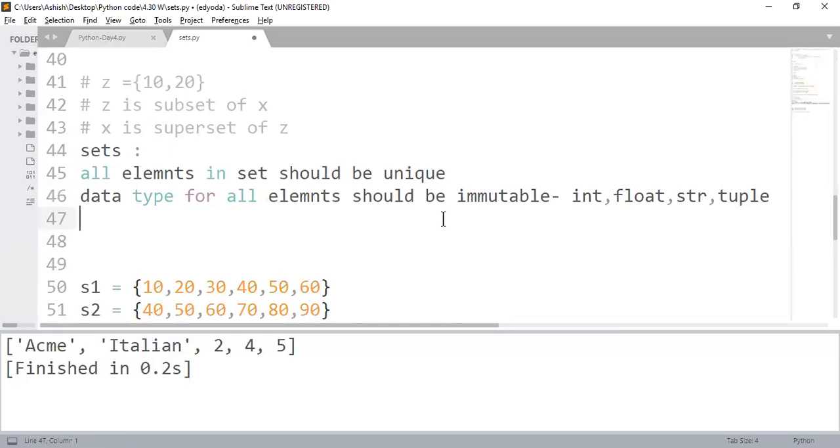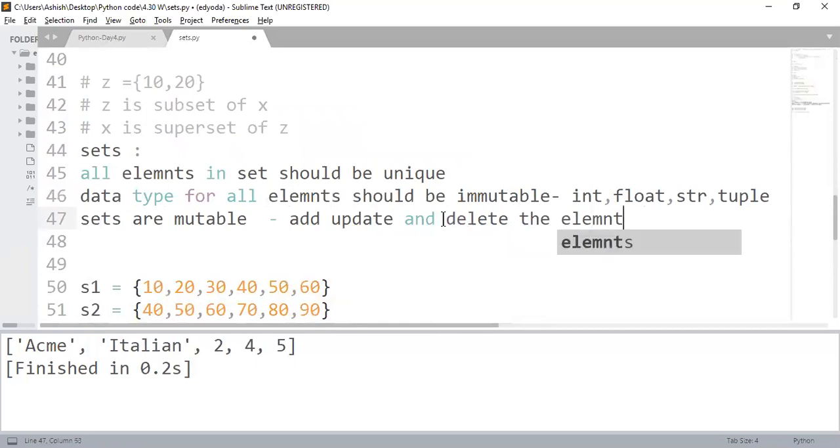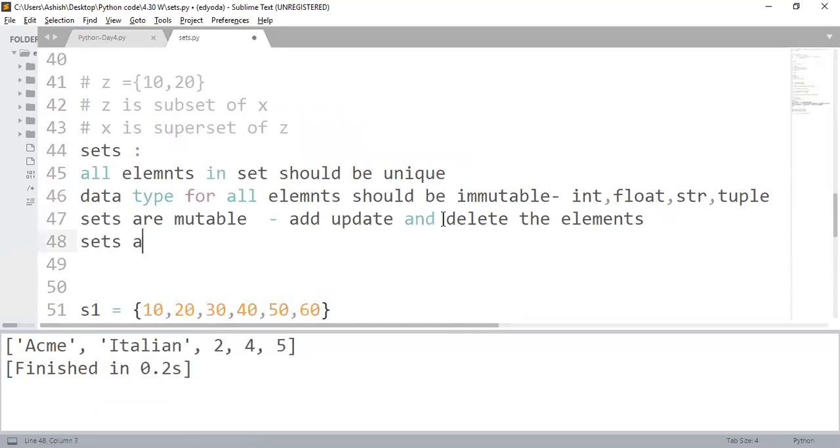Okay, next, sets are mutable, which means I can add, update, and delete the elements. Okay, and again, sets are unordered. That's why there will be no indexing and slicing.